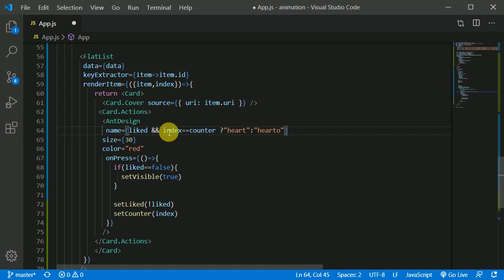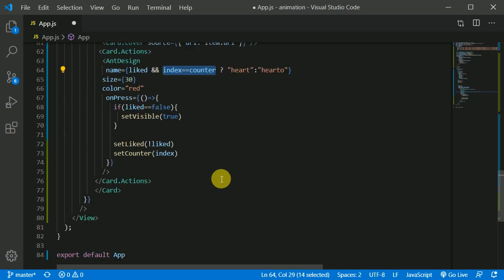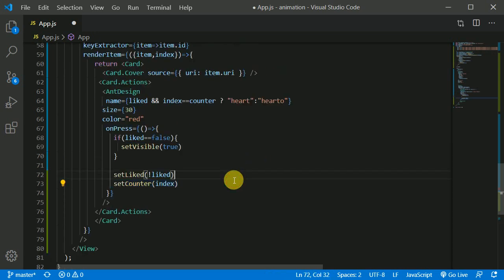Again a question mark. Now when both the expressions become true, then this heart will be visible. This expression becomes true when we click on this. Okay, let me save and let me explain to you.